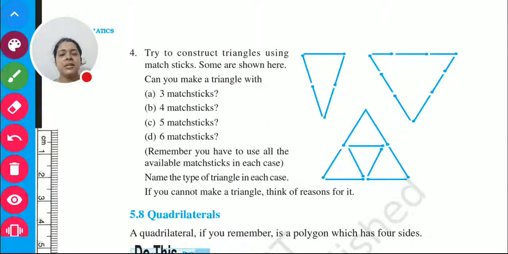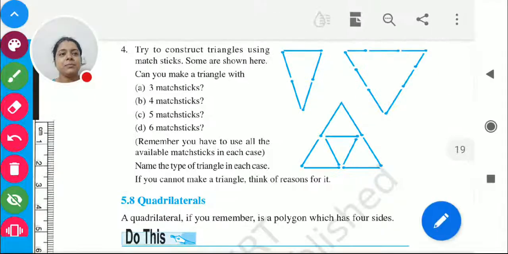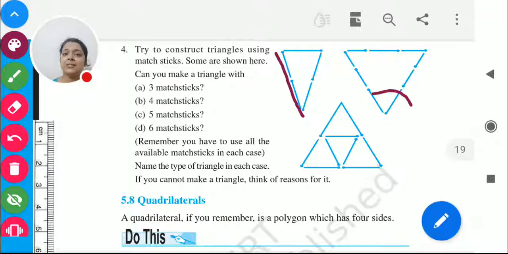Okay. So this is the exercise regarding lines, and from the lines, angles are formed. From the sides, triangles are formed, and triangles are classified on the basis of two things: one is the side and another is the angle. On the basis of angles we have 3, and on the basis of sides we have 3 kinds of triangles. I hope you remembered. I hope you learnt it.